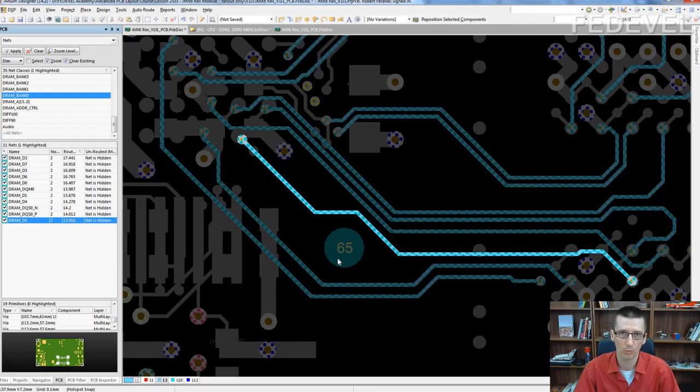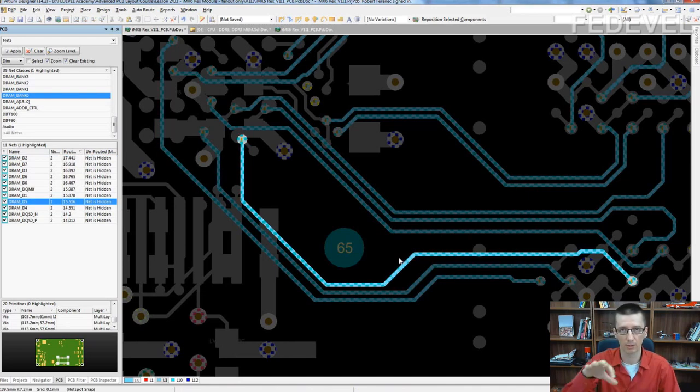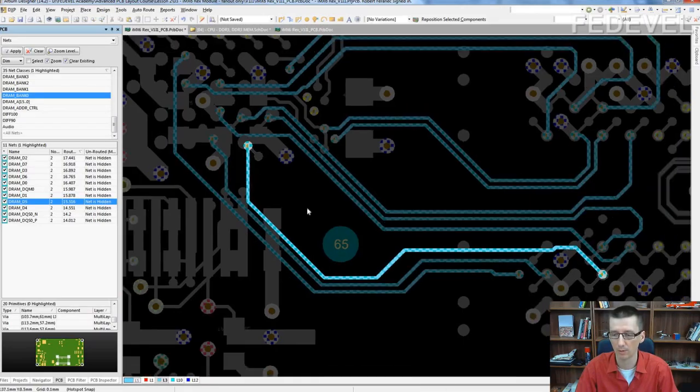They will ask you to move the track away from the hole anyway. And for high-speed designs, you really don't want to route very close to a hole because the environment changes where the hole is located, and it may influence the signal which is routed very close to the hole.